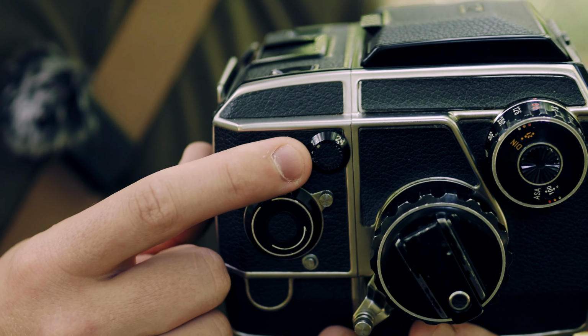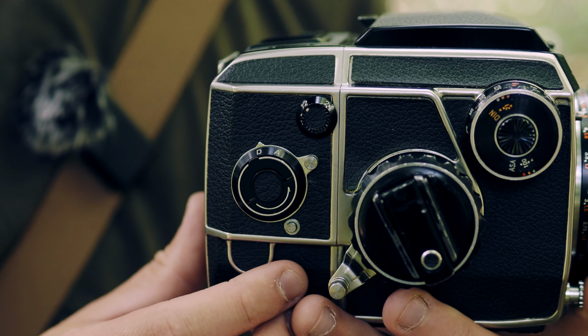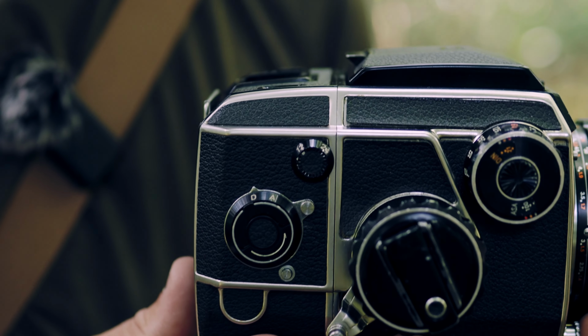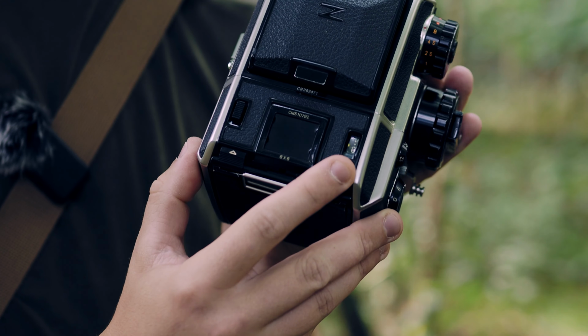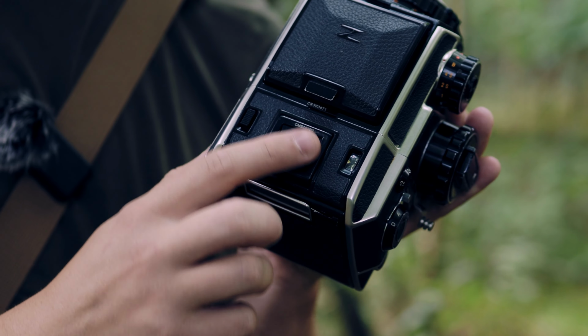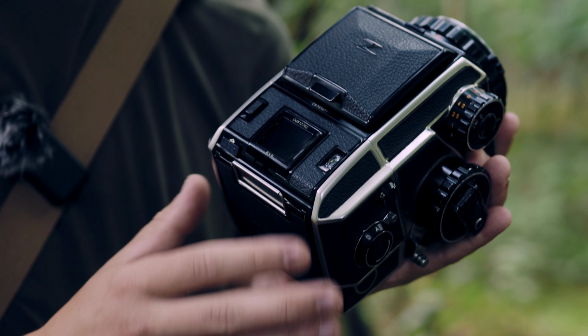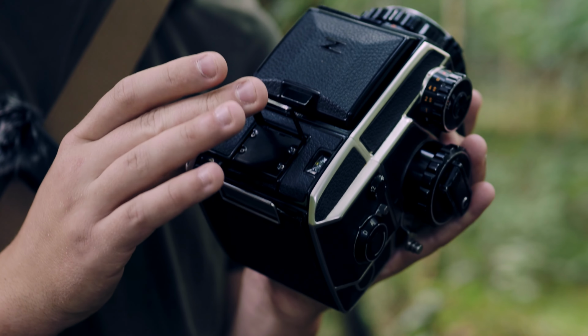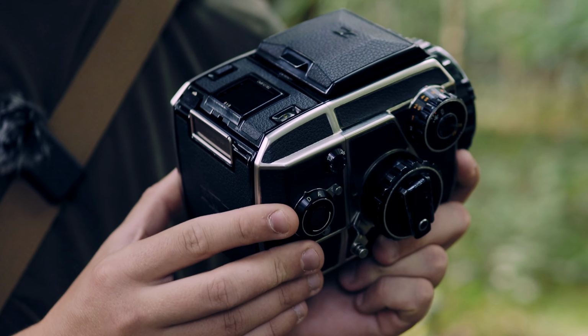We just have a little dial there for changing between 12 exposures and 24 exposures, depending if you're using 120 film or 220 film. So on top of the film back, we've got our frame counter just there, and then here's our memo reminder. For the film stock that you're using, you just rip off the top of the box, that pops up, and you can pop that in there, and then you know what film stock you've got loaded in the film back.